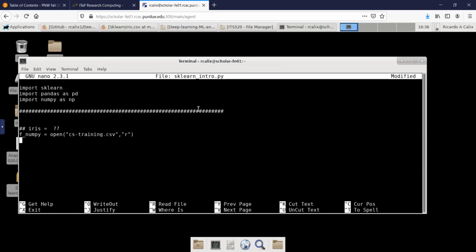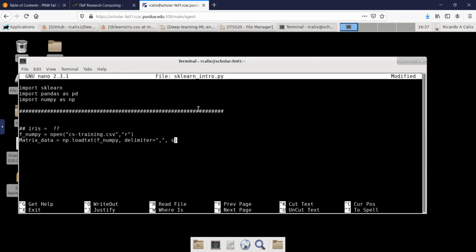And then I'm going to use NumPy, for instance, to load the data. So I'm just going to say matrix data equal np.loadtxt of the file, delimiter is comma.